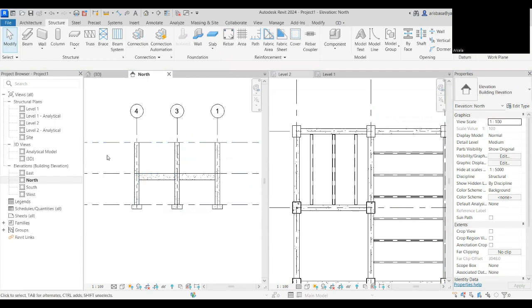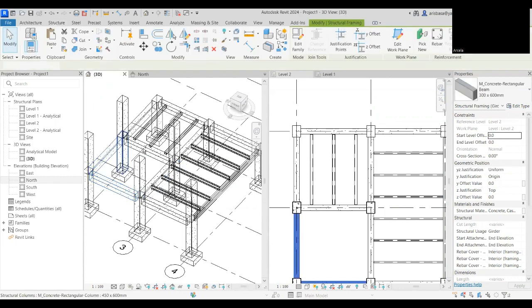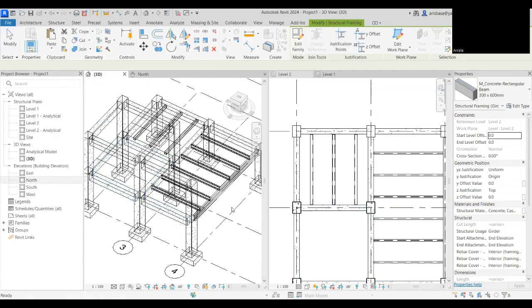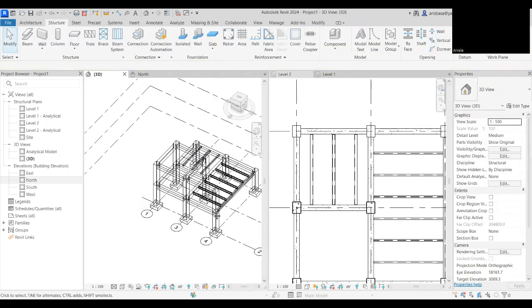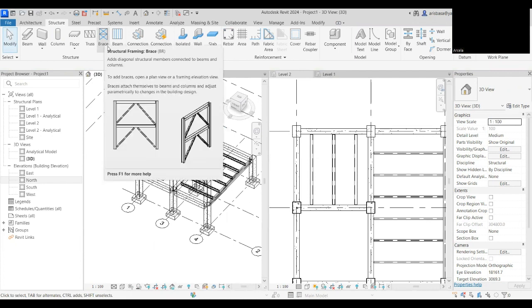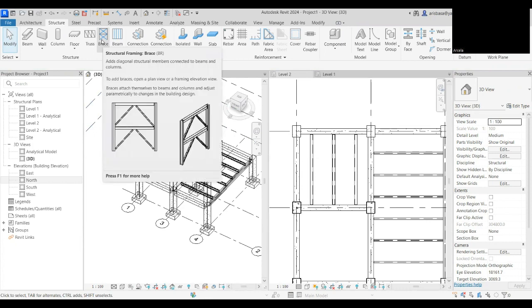Let's select just a few beams, right? 1, 2, 3, 4, 5. Okay. Copy, paste, align to selected level, level 3, right? So there's the beam. So bracing, as you can see in the image, is like a cross bracing when they have a column and the beam. Just like that. See the image? So it can be two-way or it can be like cross bracing. Let's just start something similar to this.